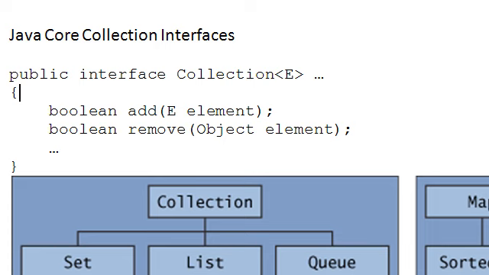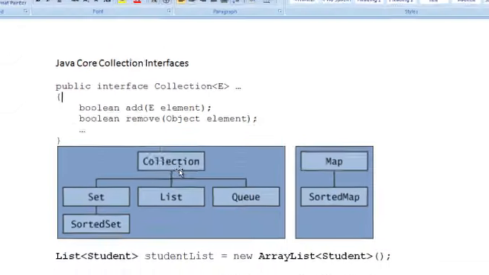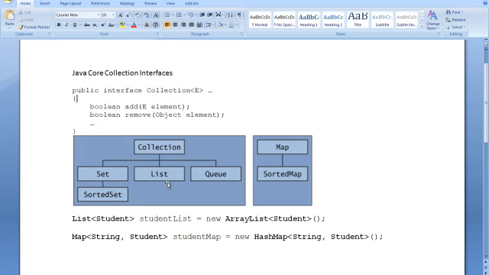We have two trees. The first tree is a collection tree with the root interface as Collection. You see Collection, Set, List, Queue, and SortedSet. They are all interfaces. Here we are talking about the interface hierarchy. So Collection is the root interface. Pretty much it says I'm trying to model a collection of something, a collection of E, the element, for you. And Set, List, and Queue are more specialized collections. The relationship is called an is-a relationship. So Set is a Collection, List is a Collection, Queue is a Collection.